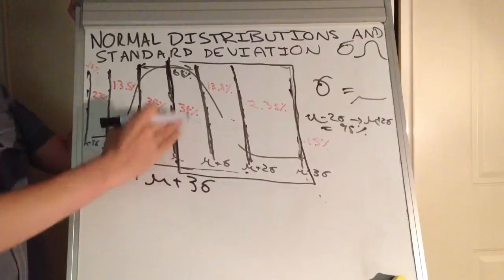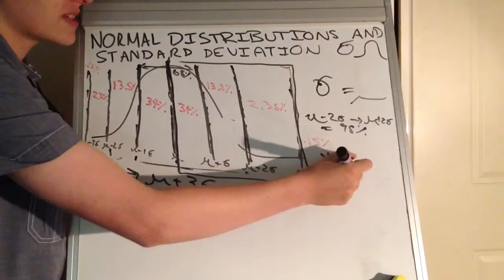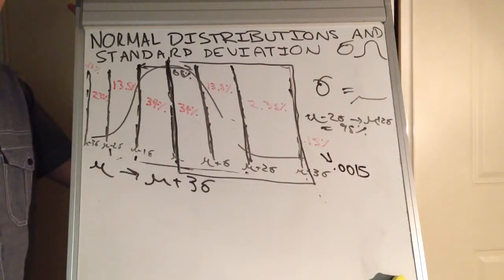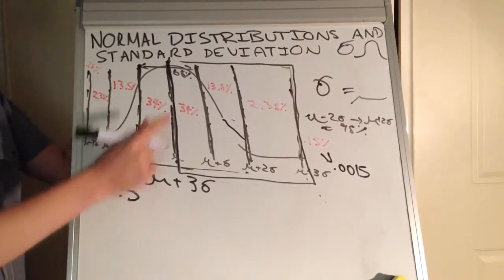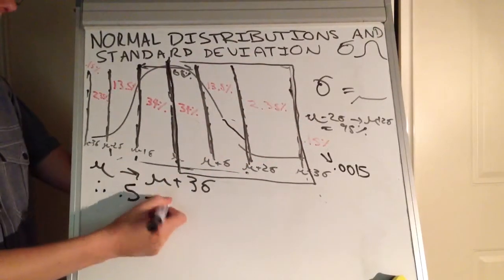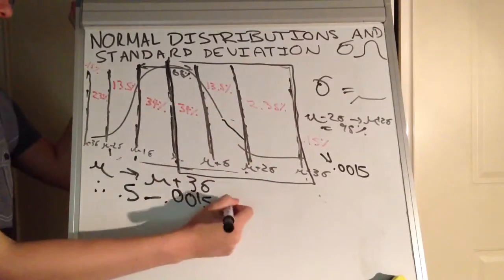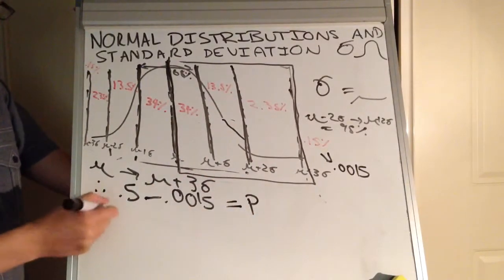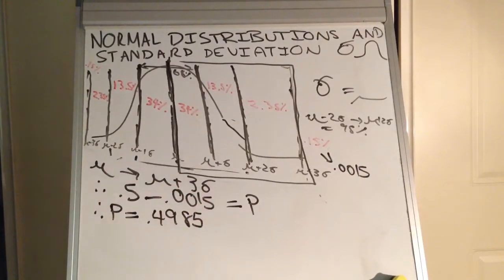So because 50% of values will lie to the right of the mean, and we know that after 3 standard deviations it's 0.15%, or as a probability 0.0015, then we are able to work out what the probability is of a desired value being in that range. So 0.5, which is the probability of it being to the right of the mean, subtract 0.0015, which is the part of the right of the mean that is actually outside of the 3 standard deviations, is our probability. So therefore the probability equals 0.4985. And that shows us essentially what probability there is for a value to be in that range specified there, from the mean to 3 standard deviations right of the mean.